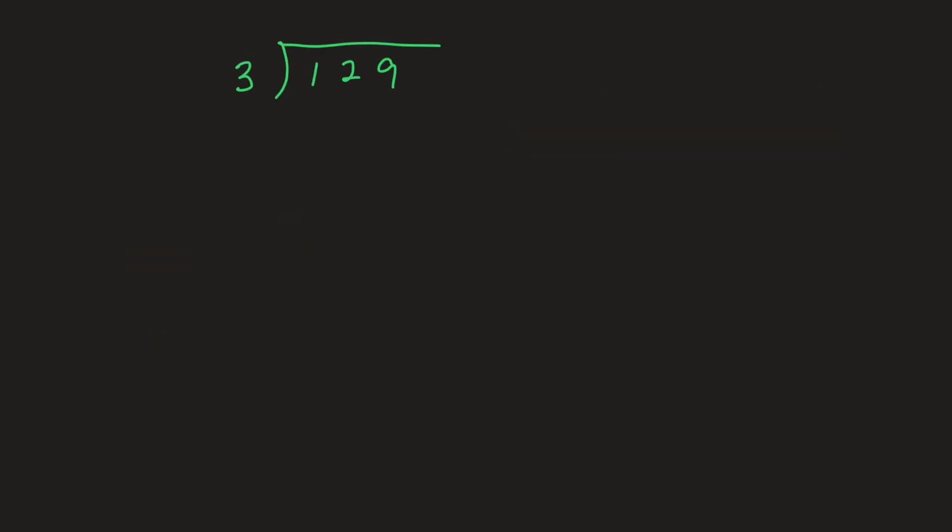Let's review long division right quick. So we look at the 3 and try to put it into the 1, but the 1's too small. So we'll put it into 12. It goes 4 times. Then we multiply the 3 and 4 and put that product here, and then we subtract. So 12 minus 12 is nothing. Bring down the next number, 9, and repeat the process. 3 goes into 9 3 times. Put it here. Then we'll multiply the 3 times 3, you get 9. Subtract again. We got 0, so we know it goes evenly because we had a remainder of 0.